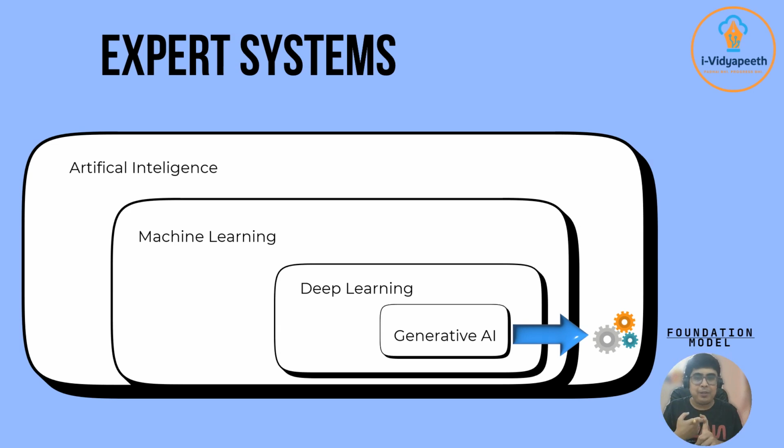After that, what happened? In deep learning, again, we have to specify this particular object, that this is the cat type. After that, generative AI comes. In generative AI, what we are telling is, no, we are giving you a large amount of data, a large set of data. We are not telling that this particular data set is about the cat or this particular data set is about the dog. We are not telling them. We are just giving you a large set of data, and we are telling it to please identify the features, please identify the object on your own. That is self-supervised learning.